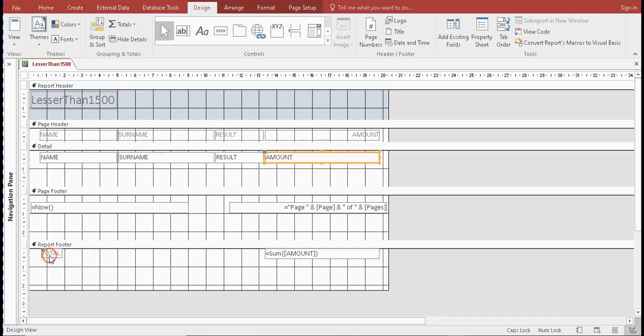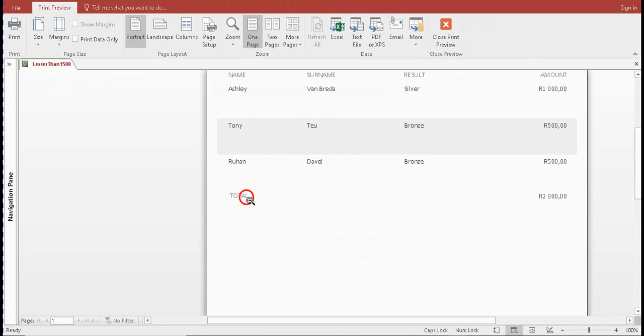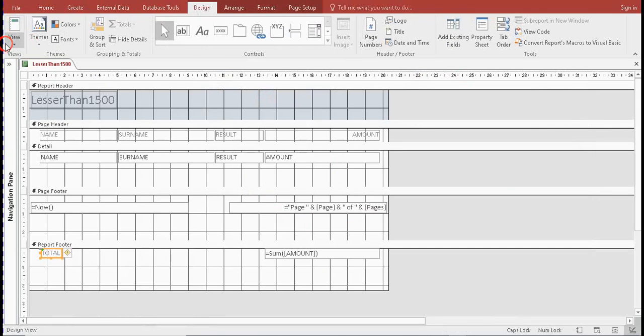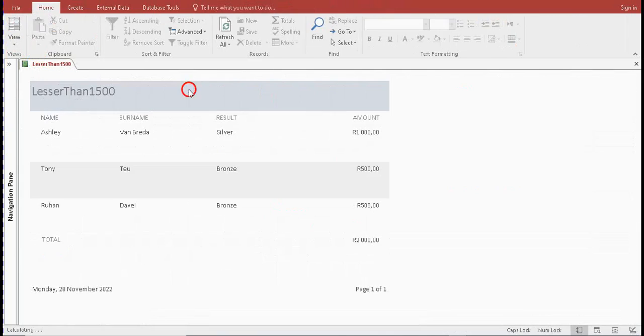You can add your label even after you have done the calculations. Okay, so now let's print preview this so that we see what it's going to look like. As you can see, we've got our total there as required, and we've got our value here of total as required. So this is how you can perform that. You can change the view, maybe you come to report view so that you see the actual report in full.